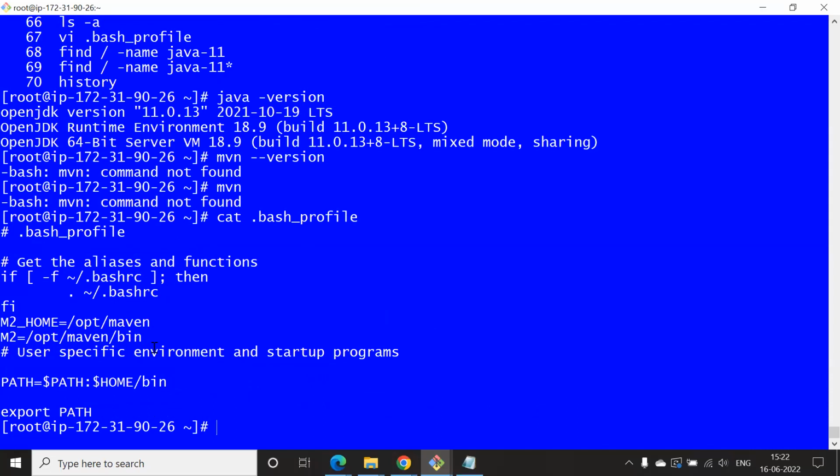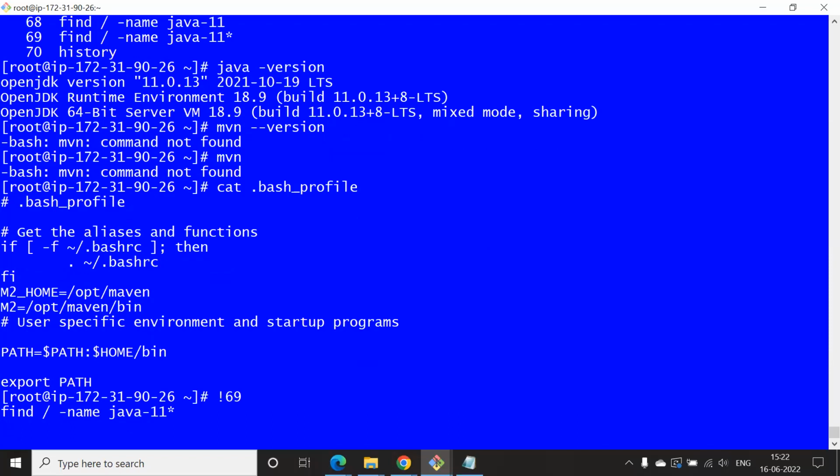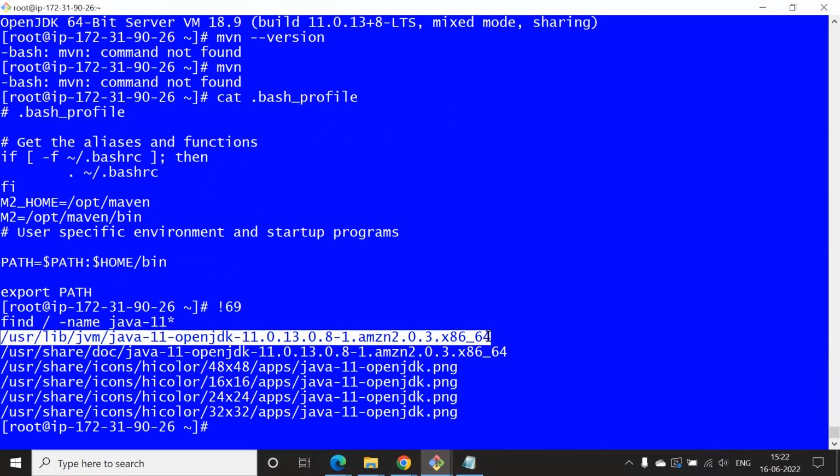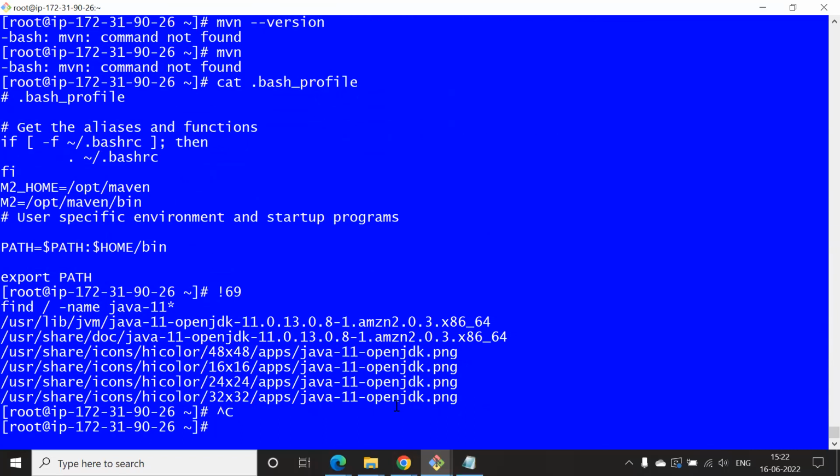I think Java is not configured. So what we need to do is execute command 69, which is just exclamation 69. I think copy the first line, please. Then open the bash underscore profile.